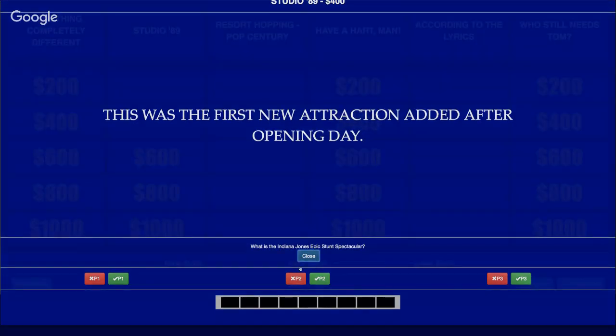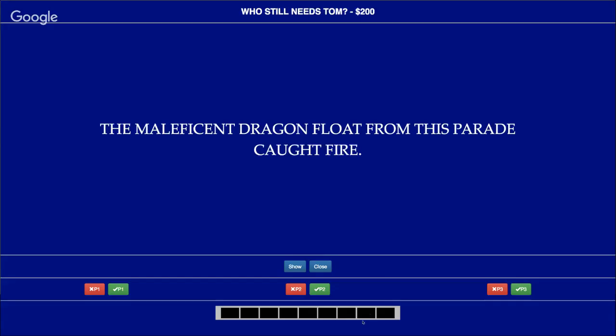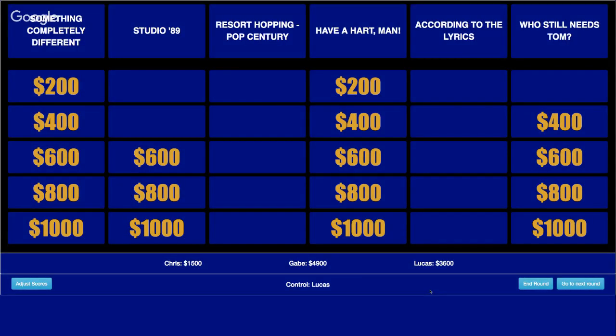Gabe's still in control. Let's do Who Still Needs Tom for 2. The Maleficent Dragon float from this parade caught fire. Lucas. What is Festival of Fantasy? That's correct. Lucas, that puts you in control. Let's go back to studio for 600.